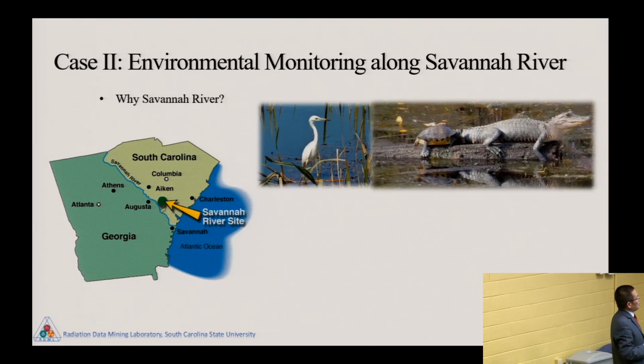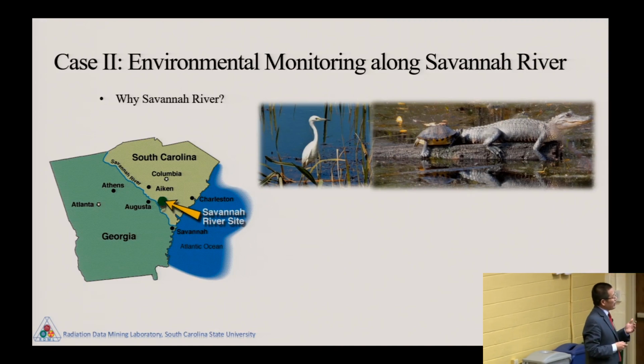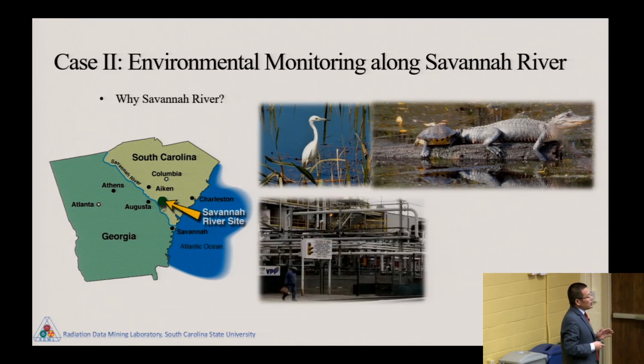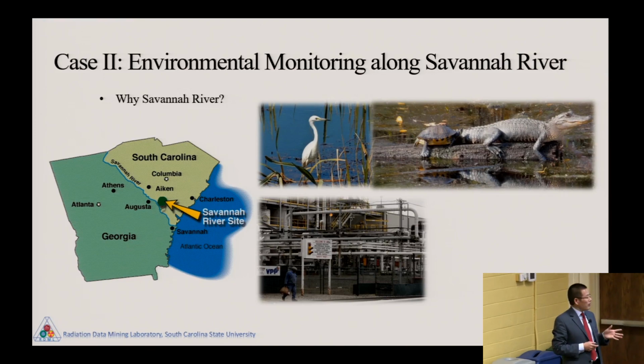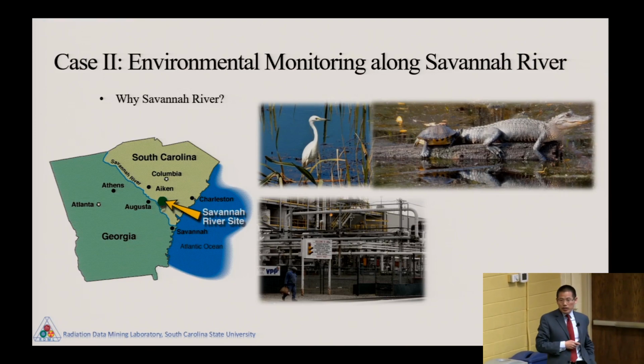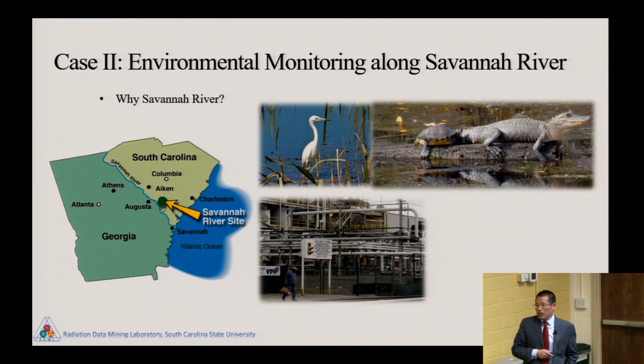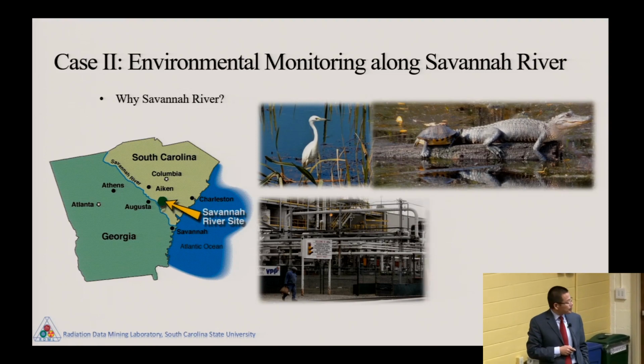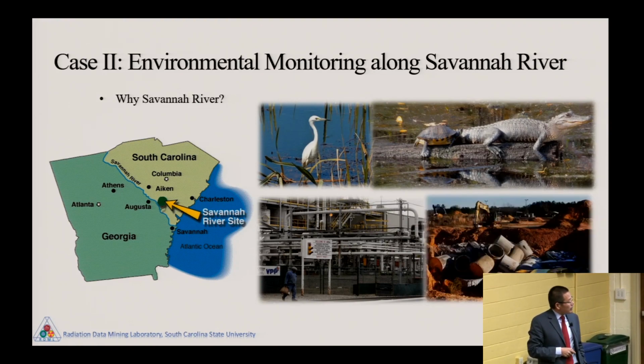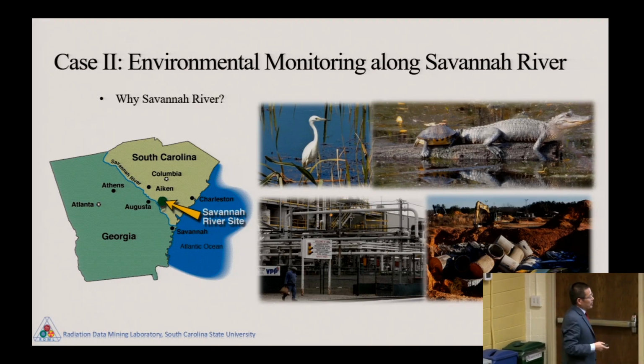And the Savannah River region actually has a lot of animals. To protect these animals and plants, we need to do environmental monitoring. And this area is also suffering from industry development. For example, Augusta here is actually an industrial area. And you can see this is the local plant there. It's called U.S. Batteries. And along the Savannah River, of course, it has a lot of garbage, low radioactive waste buried there.